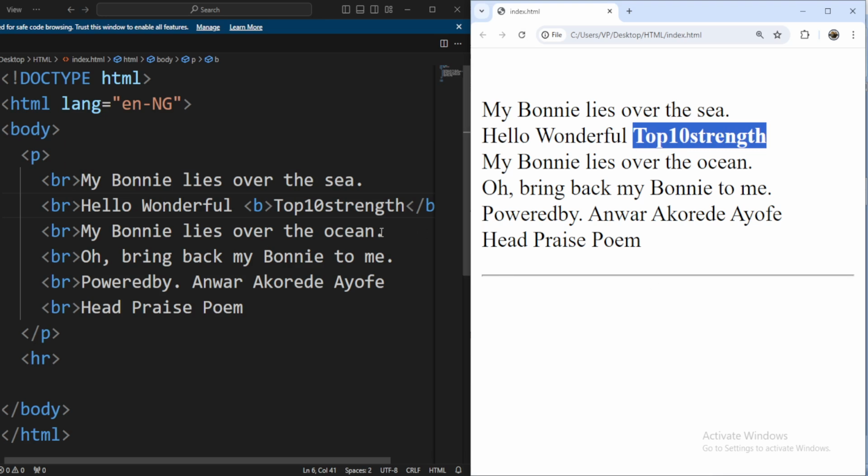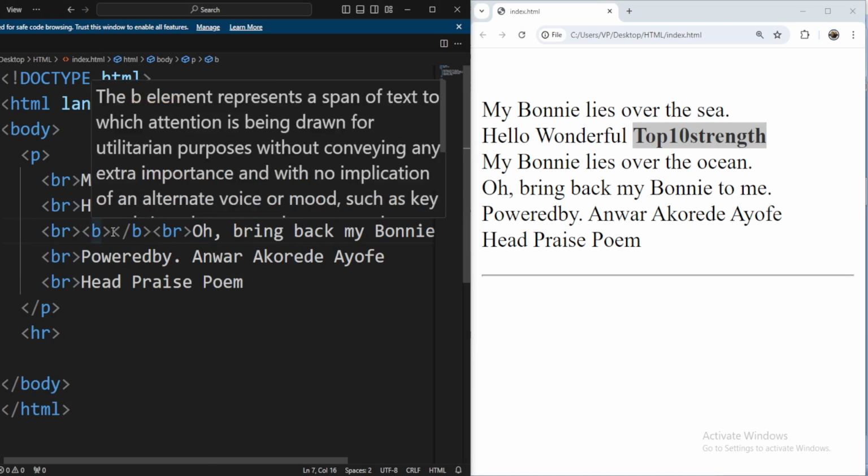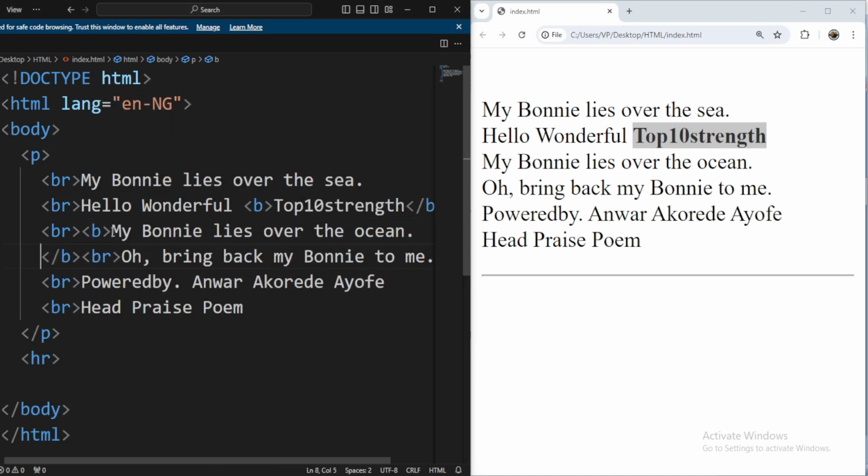And again, we can use it like this. From here, we can write the b tag completely and put it around our text like this.